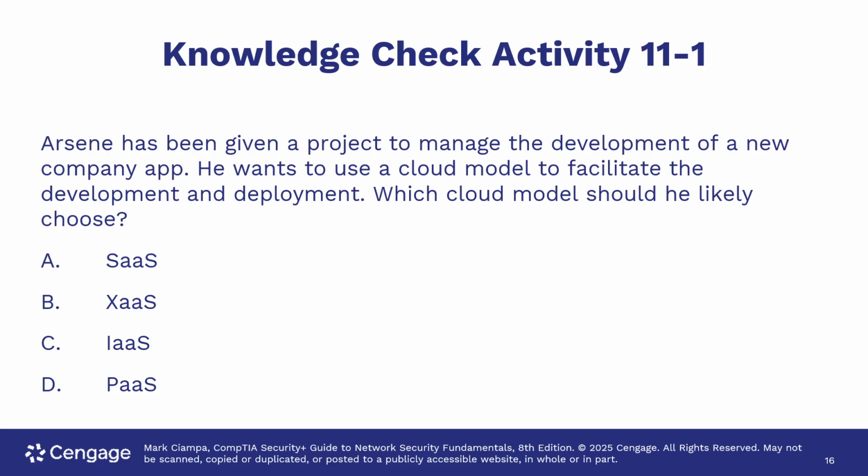Okay, so let's take our knowledge check activity here. Number 1, Arsene has been given a project to manage the development of a new company app. He wants to use a cloud model to facilitate the development and deployment. Which cloud model should he likely use? Software as a service, XaaS, IaaS, and PaaS. Remember, he wants to use a cloud model to facilitate the development and deployment.